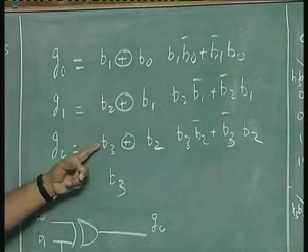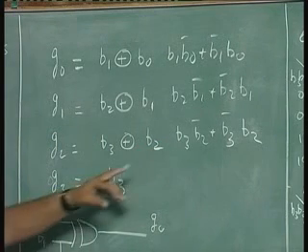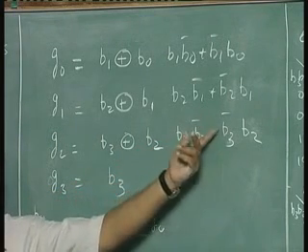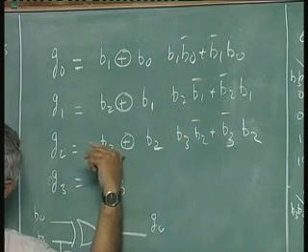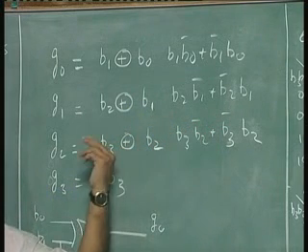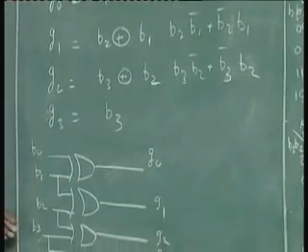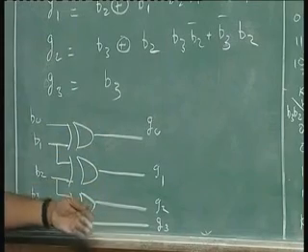Because you won't get this direct expression from the corner map, because corner map will get the minimum sum of product expression. So this is a sum of product expression. So this has to be converted. You'll have to see that this is same as this, sort of connect it up properly. So with 3 exclusive OR gates, I can get a 4-bit binary code into a 4-bit gray code.